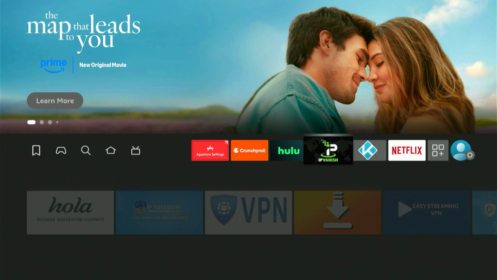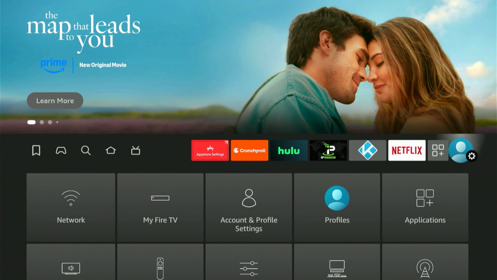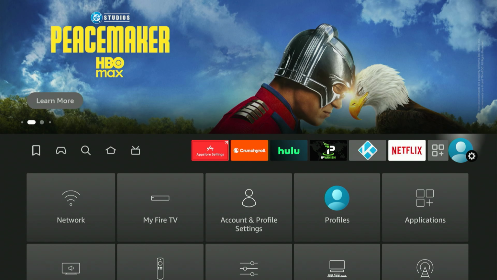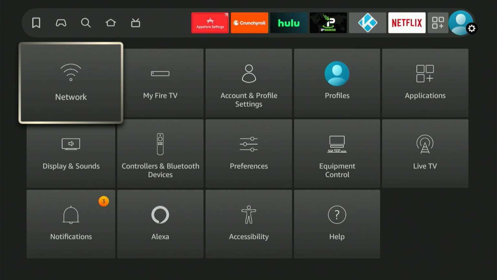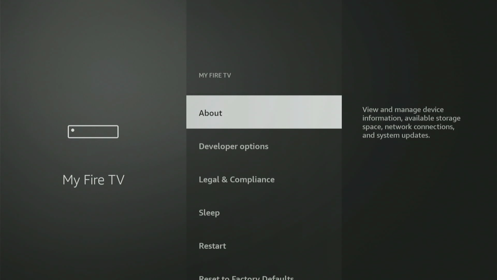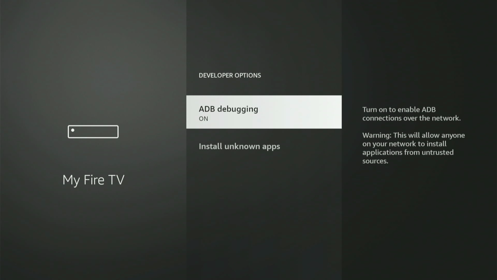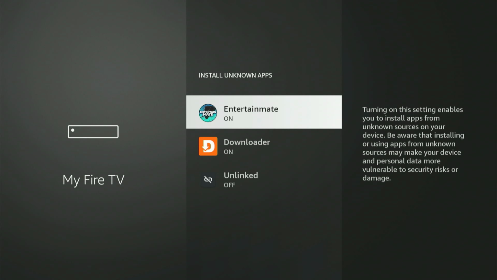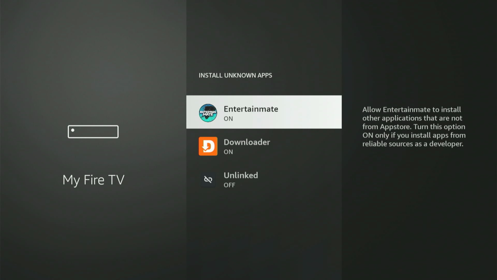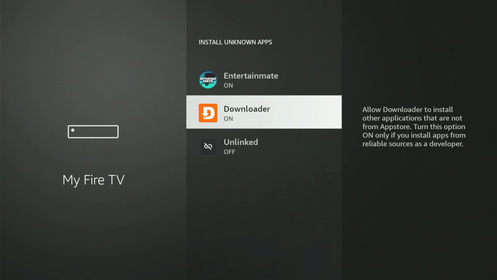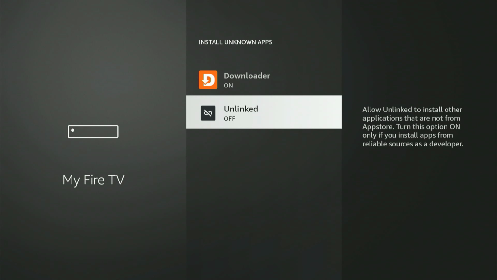Remember, the easiest way to get to your settings is to slide all the way to the end. Then, once again, click the center button on My Fire TV or My Device. After that, click on Developer Options, and one more time go into Install Unknown Apps. Go ahead and click that. This time, you'll see Unlin has appeared on the list. If you have other apps, just scroll down until Unlin is highlighted, and just like before, press the center button once to make sure Unlin is turned on.